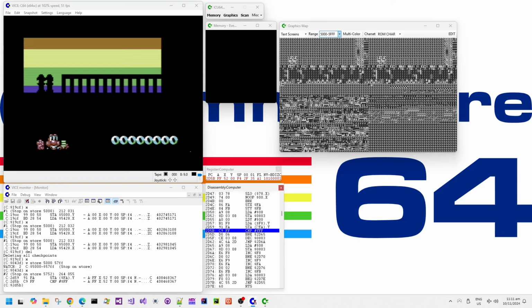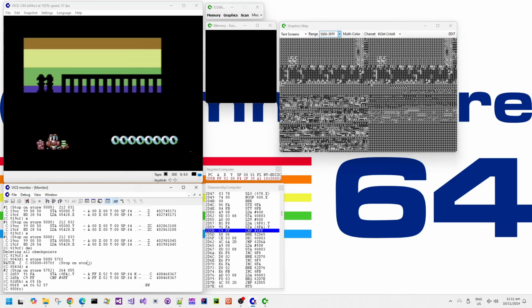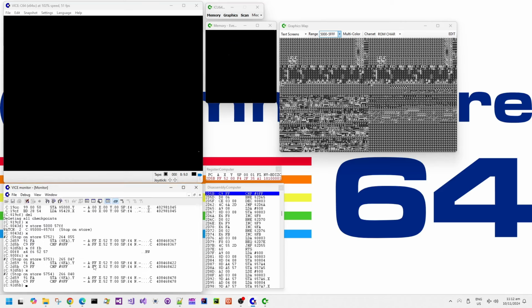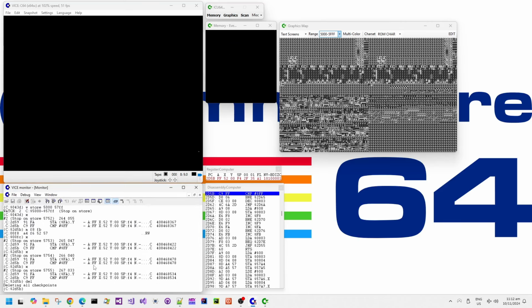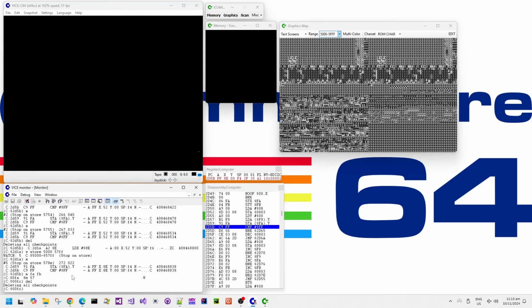FA and FB are definitely updating something, data into 5752, and it's copying it from F6A4. But 5752, I think, is the data underneath the score panel, so I don't think we're really interested in that. What we want is the data being updated for the screen. Yeah, we want the top half of the screen.